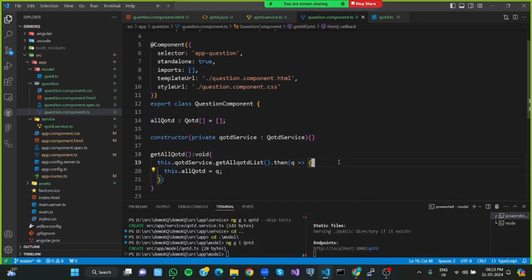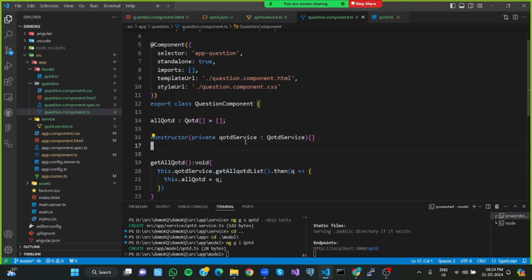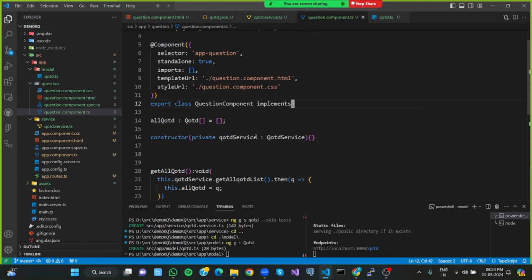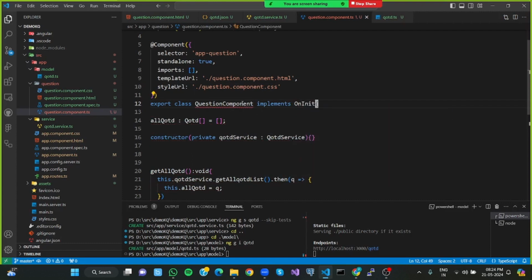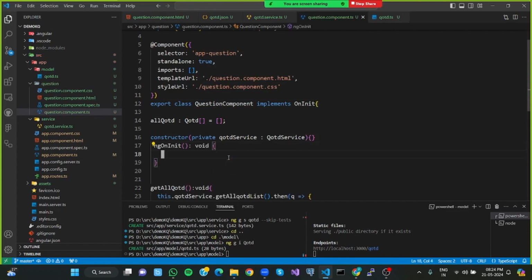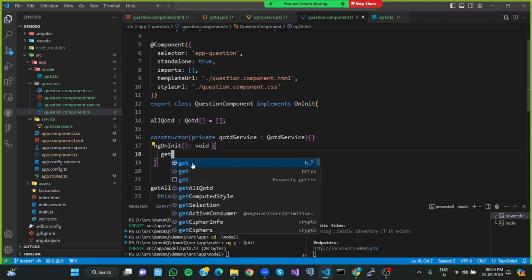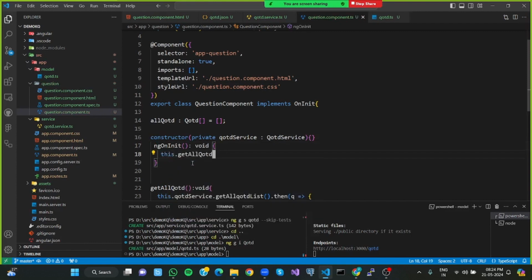So we are going to call this function in the constructor, or we can use ngOnInit. Before that, we have to implement OnInit. So ngOnInit, here we are going to call the getAllQTD function.